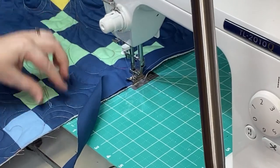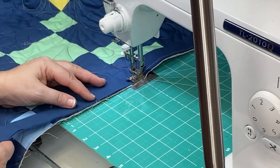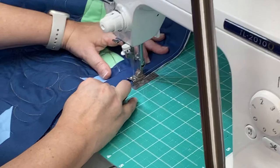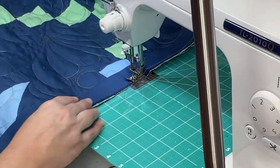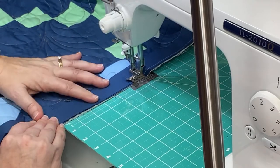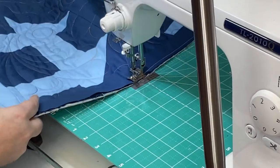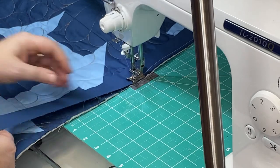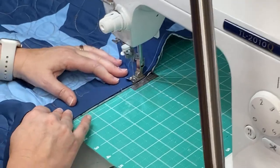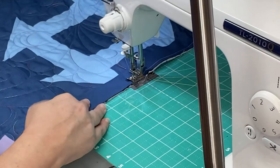Again, I need to bury these threads right here. I'll come and do quilt maintenance after I do the binding, I'm thinking that's what I'll do. Gotta bury threads. Gotta trim threads. I have basting stitches that I need to take out. I used the long arm to quilt this machine, and I did some basting stitches before I did the edge-to-edge quilting, and so I tried to take them out along the way, but it didn't happen for all of the quilt. For most of it, it did, though.